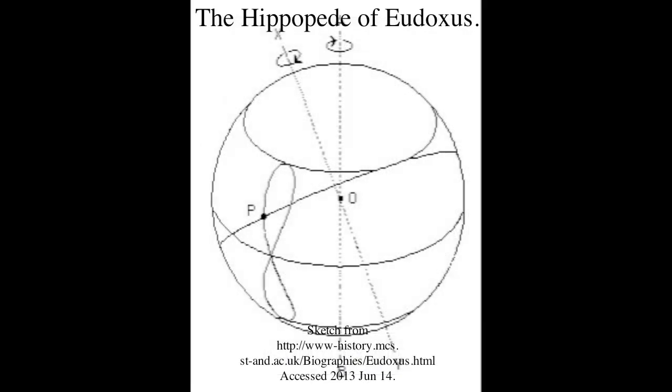involving dual crystal spheres. One sphere, he said, rotated on an axis which passed through the center of the Earth. A second sphere was identical to and concentric with the first, but the axis of the second sphere was determined by 2 points on the first sphere and rotated with it. If the spheres then rotate with equal but opposite angular velocities, a light on the second sphere will describe the figure 8. Because it resembles a horse fetter, the curve is called the Hippopede of Eudoxus.